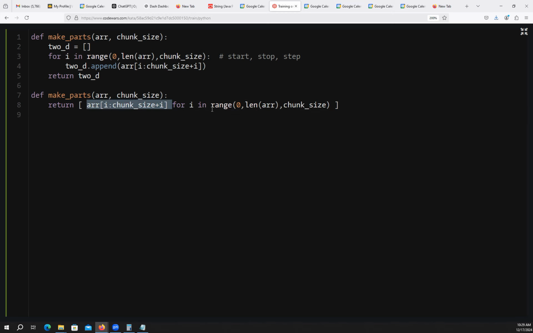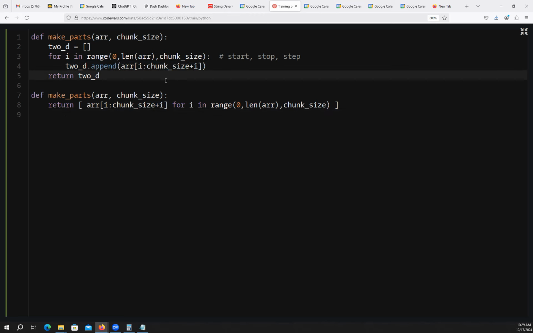For each turn of the loop, I'm creating a slice, which is a sublist, and then appending it to the overall list. Kind of the same thing as line 4.